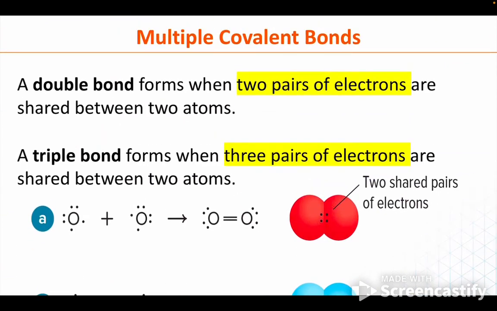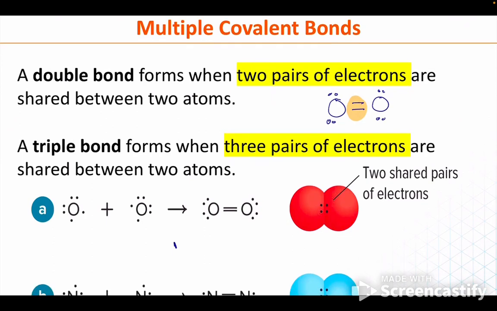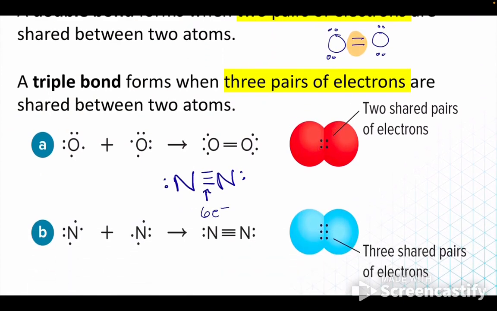So there's also double and triple bonds, and double bonds is where they're going to be sharing 2 pair of electrons between 2 atoms. So for example, oxygen will double bond and look like this. So the double bond, 2 lines, kind of looks like an equal sign. That is really 4 electrons because each line is 2. Triple bonds, example, they're sharing 6 electrons, so nitrogen does this. So that is the triple, and that would be equal to 6 total electrons.